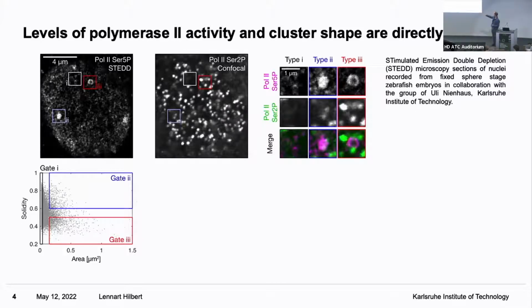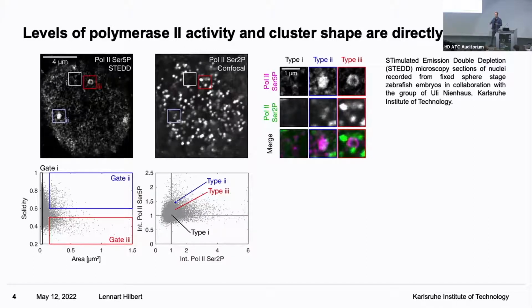So you can basically put the different types on these gates. We put the gates quite extreme in the ends of the distribution so that you can pick out clusters based on shape. You can then transition the same cluster points into a map based on phosphorylation intensities as detected by immunofluorescence. And you can see that systematically the gated points actually show up in different locations on this phosphorylation map. So you can select by shape and get a different location in terms of the transcriptional control state. So there's a systematic correlation between shape and control state of these clusters.